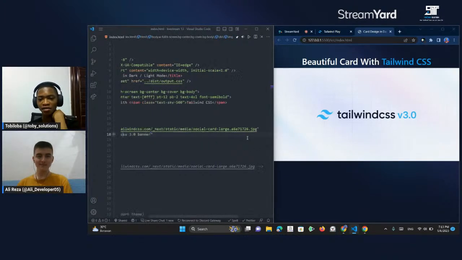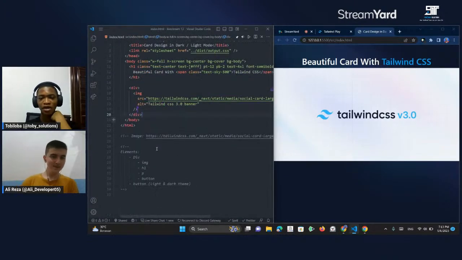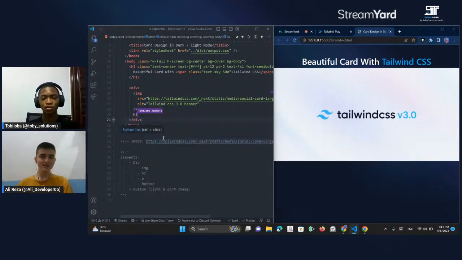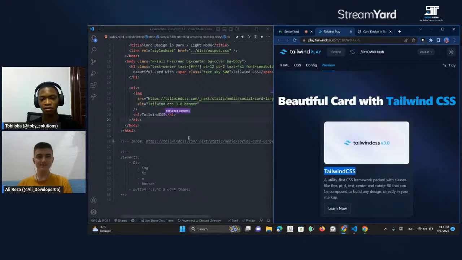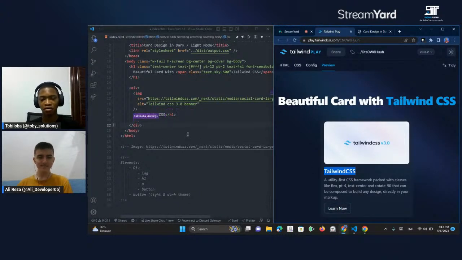Then I can also add my padding, my H1. If I can see the design, what does the H1 contain? Tailwind CSS. So Tailwind CSS, after that. Then I have my P tag.